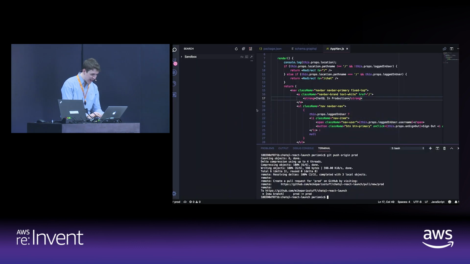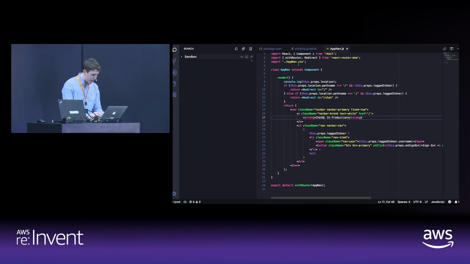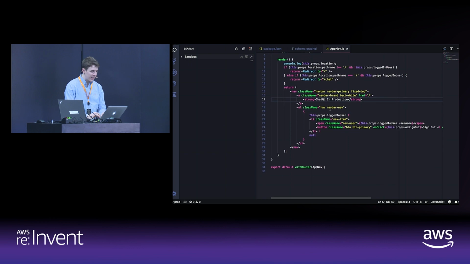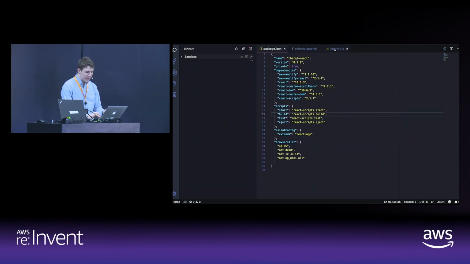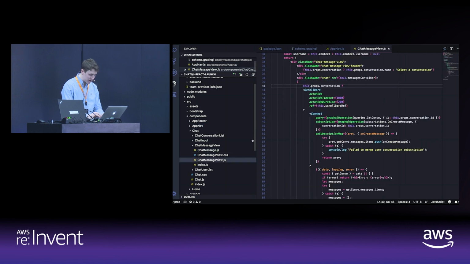While we're waiting on that, let's go ahead and check out some of the code to see what we can use from the Amplify project, or from the Amplify packages, in order to build these applications. So this is a pretty simple React app. As you saw, it only really depended on the Amplify library. And if you go in here, what we can see is how this is used.